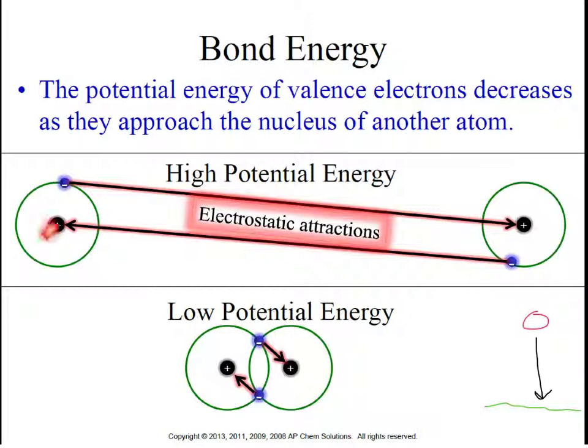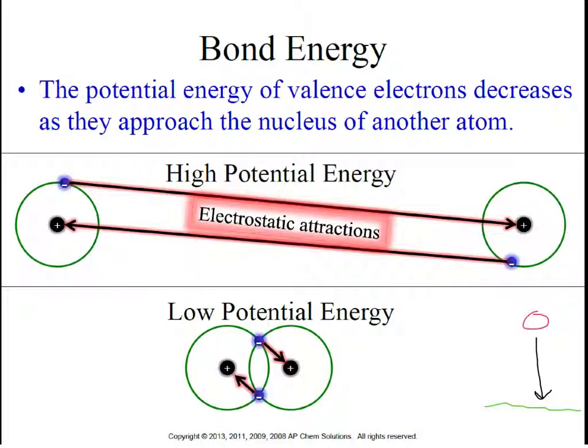If we think of protons attracting electrons, not only is this proton attracting that electron according to Coulomb's Law, but this proton is attracting that electron and that proton that electron. So when atoms are spread far apart, they have a high potential energy, but they end up sucking each other in, electrostatic attractions, opposites attracting, and so they move to an area of low potential energy. At this point, we have a covalent bond, where this nucleus is attracting this electron and that nucleus is attracting that electron, even though they come from opposite atoms.